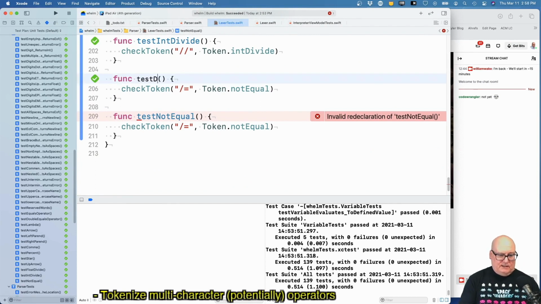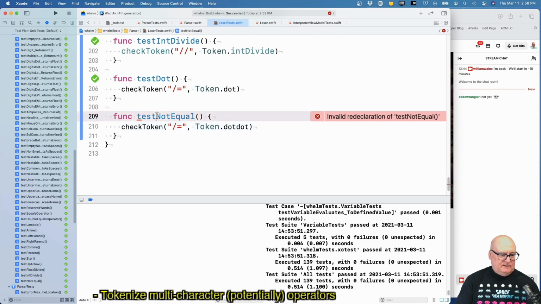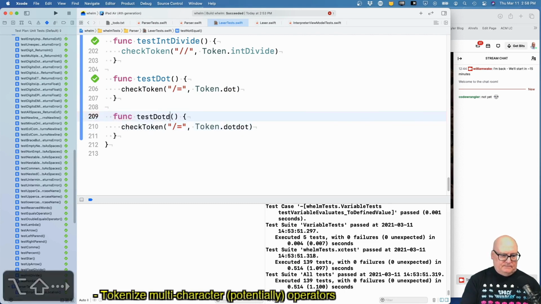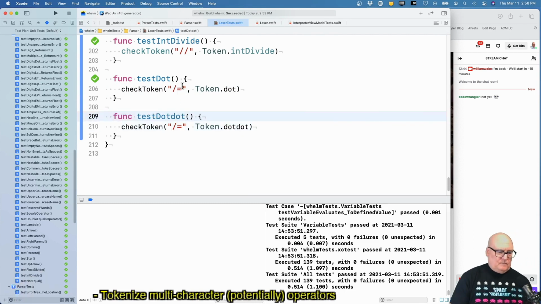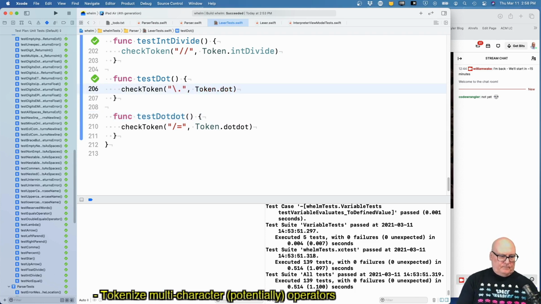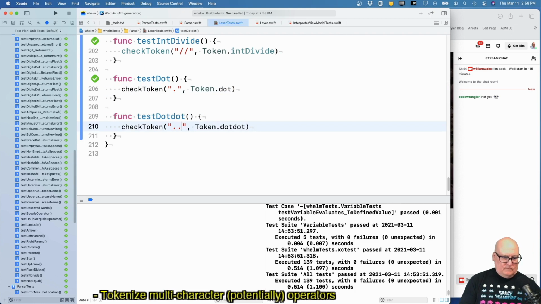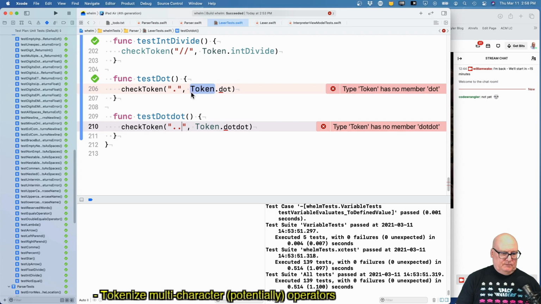Okay, so this is the dot, and this will be dot dot. Dot and dot dot. Okay, no member.